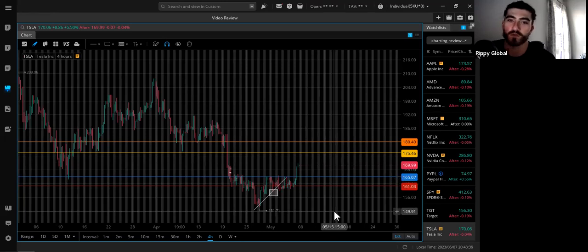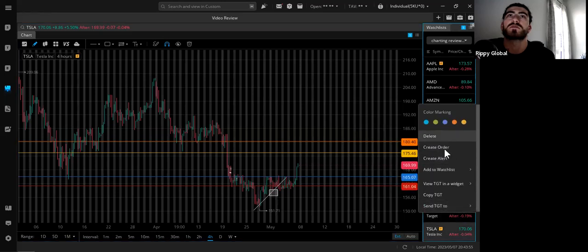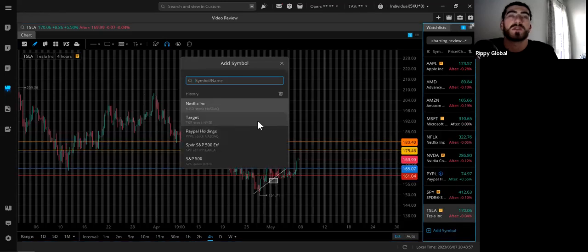CJ just said, can you look at Roblox too, please? I'm looking for an after earnings play, mainly studying how stocks move after the earnings report. I will definitely look at Roblox right now, actually, because I do want to save SPY for last, and we have about 16 minutes left, so this will be a good timing. Let me delete one of these so I can add it easier.